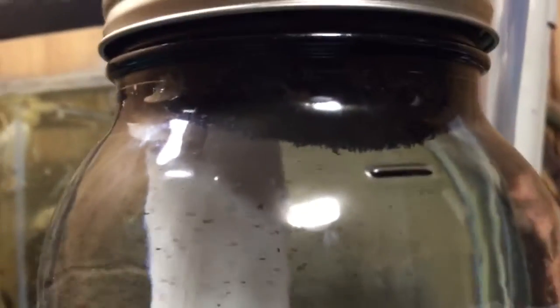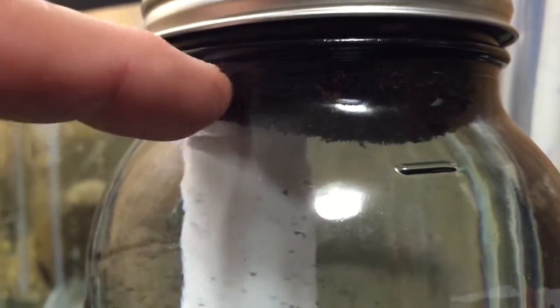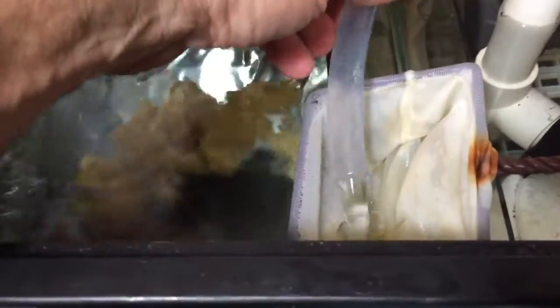I've got just a little bit of foam here, which I picked up for under $2, with tons left over just for protection. When I first put the GFO in, some smaller particles got through, but there's really nice turbulence happening — much better than just throwing this in a sock. And just in case, on the return I do have it flowing into this to catch any of the smaller particles.